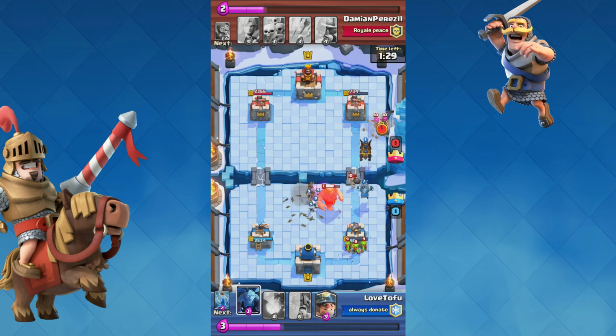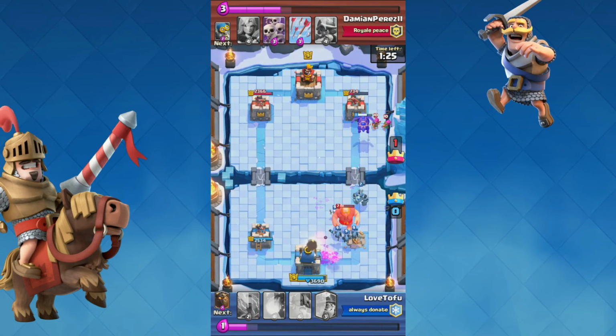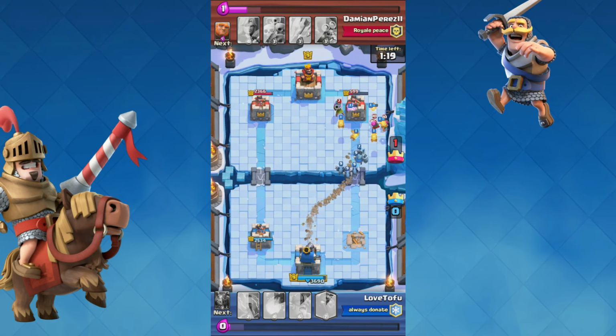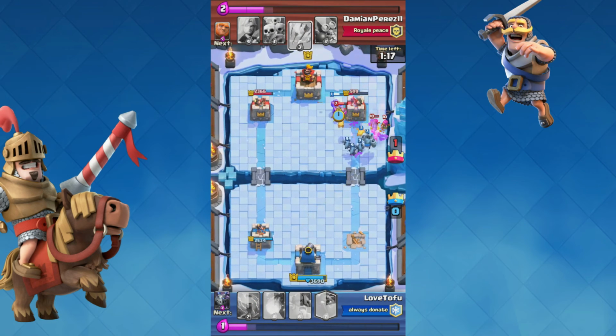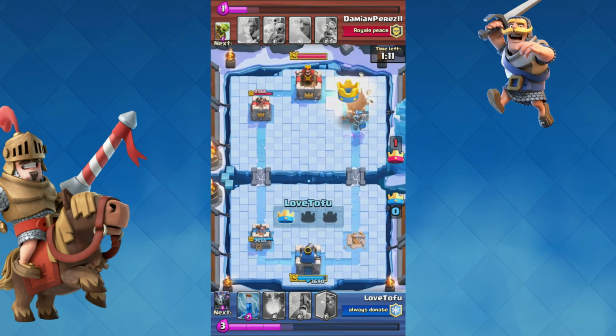I think I'm just going to go ahead and let this turret go. I'm not really that much of a worry right now because his tower's already at 734, so I'm not too worried. Archer's doing some massive damage though, man. Level 10 archers doing quite a bit. Alright. Okay, Mega Minion is gonna take it down.